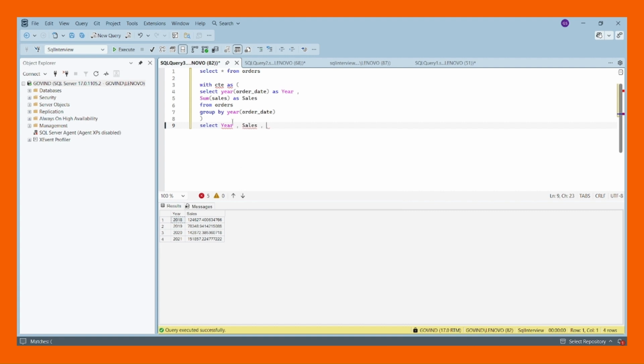I also want previous year sales, so I can use the lag function that gives us the previous record.